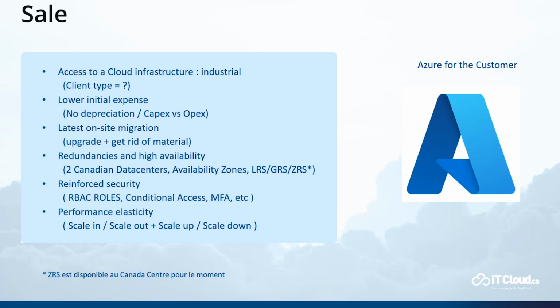Performance elasticity, as every time Microsoft Azure is not scalable, it is elastic. This is not the same thing. Everywhere, anyhow, we can scale in, scale out. We can add power. We can add VMs and services to a current exercise. And every time, everywhere, we can scale up and scale down. We can grow or downsize the VM, the power of this VM or services, by modification of the instance, for example. We talk right now about infrastructure as a service and platform too, so we can do that from Azure. This is elastic. This is not the same thing.